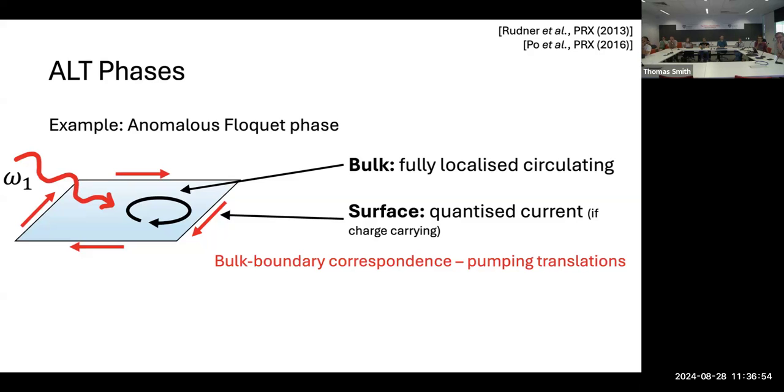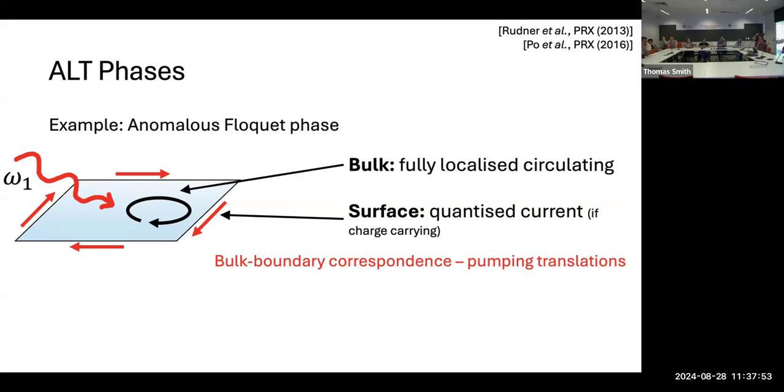And so how I want to think of this is in terms of a bulk boundary correspondence between this Floquet phase in the bulk and some kind of thing that happens on the edge after you've done one periodic cycle of the drive. I want to think of this in terms of pumping some kind of operation across the system. Specifically, it's pumping a translation from one edge to the other. So here, after one cycle, we do a translation to the right on the top, and a translation to the left on the bottom. I want to think of this as taking a translation to the left away from the top edge and putting it on the bottom edge. So we do a translation to the left on the bottom, and we take a translation to the left away from the top, so that does the translation to the right. And this is a picture that will turn out to generalize.